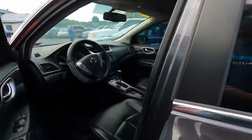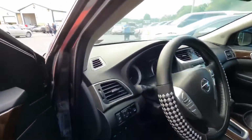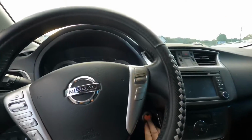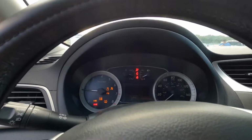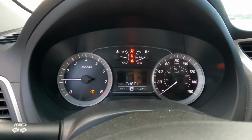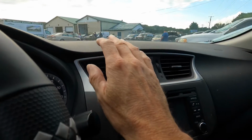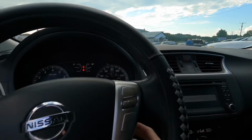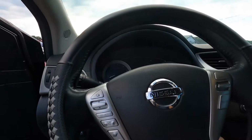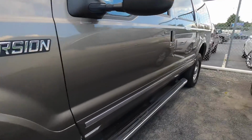There are some games that people like to play at these auctions. It doesn't matter where they are. Sometimes they'll hide the keys. If they find something they want and they don't want somebody else to look into the vehicle and put a bid on it, they'll either hide the keys, take it with them, pull a wire so you can't start it, or keep the ignition on so the battery drains and you can't start it. You can't check the mileage. You can't check the AC. There are many games that people will play. It really irks me to no end, but it is what it is.